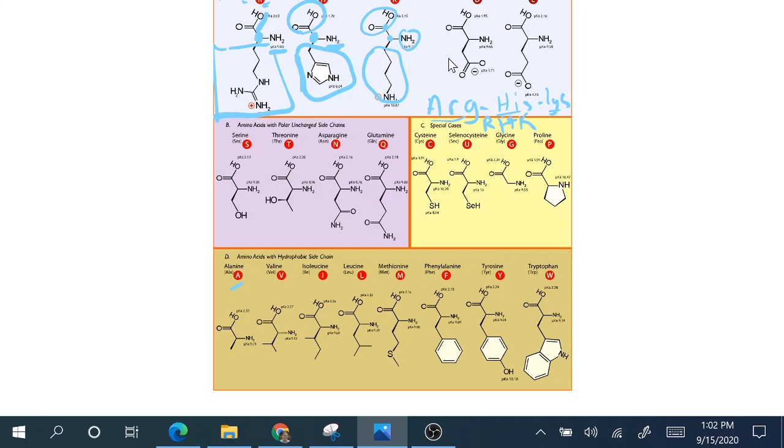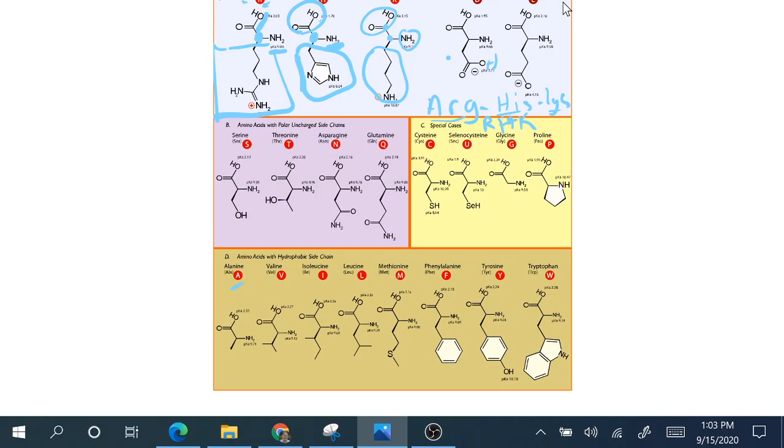Over here on the right, this gets a little bit confusing. We have amino acids that have a carboxylic acid group on the side chain. I'm talking about the side chain when I'm saying basic or acidic. I'm not talking about the alpha carbon amine and alpha carbon carboxylate groups, because those are going to be tied up in peptide bonds. They are not going to be reactive when we form proteins with these unless they're on the ends.